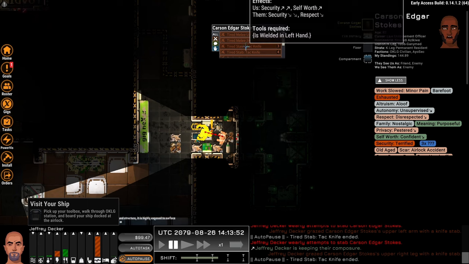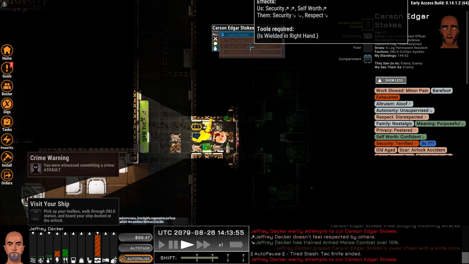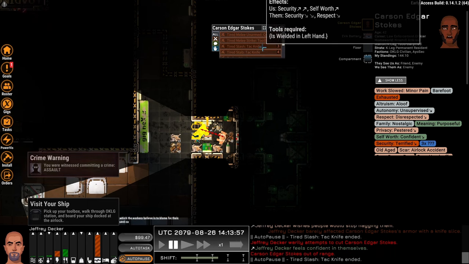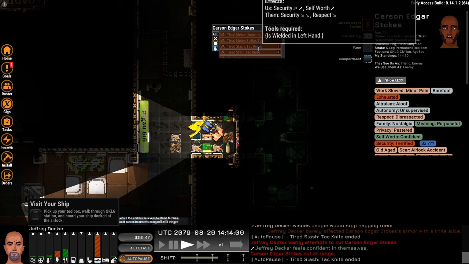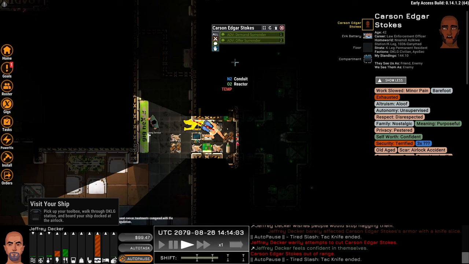He's terrified at the minute, so. Didn't try to arrest me, buddy. Strike him. I've struck him with a toolbox. Don't want to do that. Let's slash him with the knife again. Oh, he's absolutely knackered at the minute. Might just leave him. Cancel that.